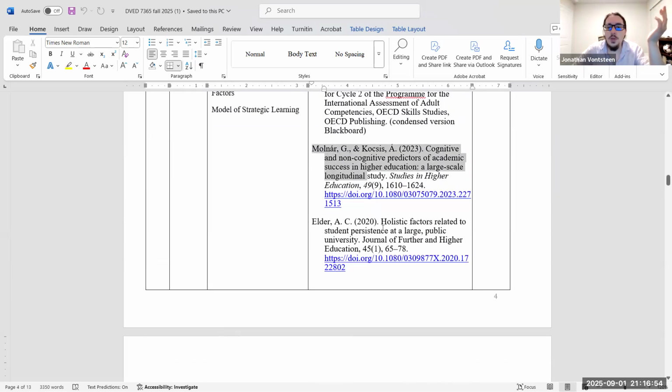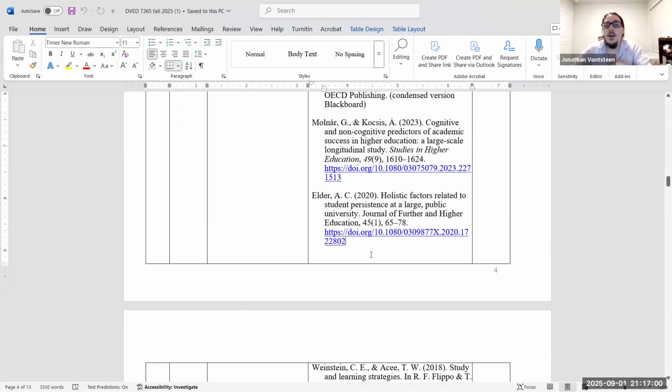These two readings here are very important because they're looking at institutional data and, in particular, with the Molnar paper, large scale longitudinal data.